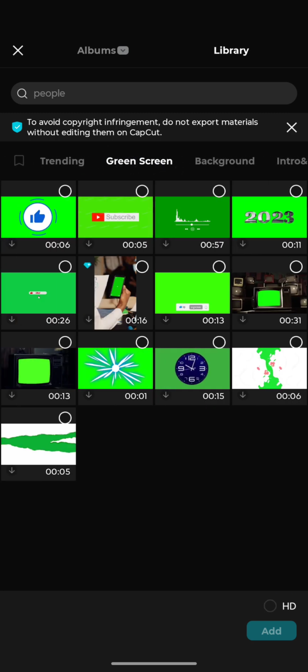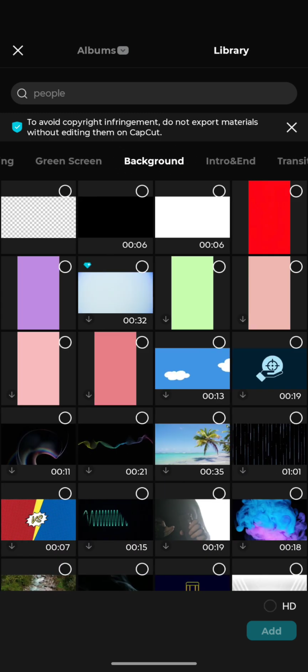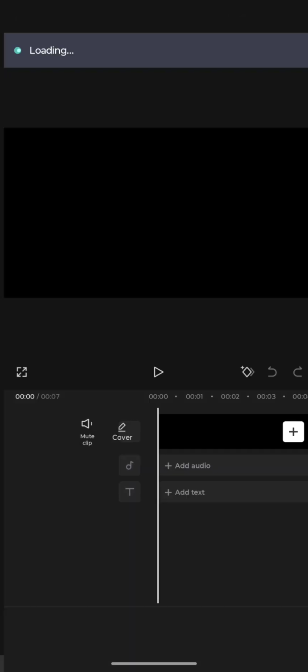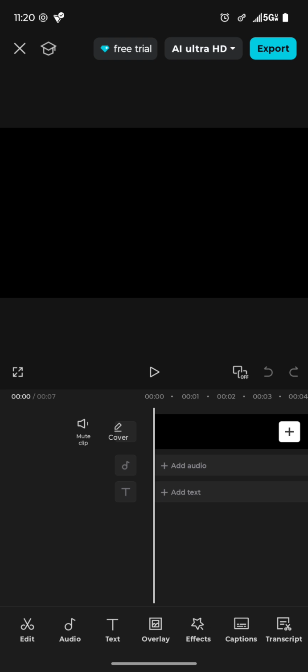You can choose green screen, but you just click on background, and I'm going to choose this top one right here that's 6 seconds long, the black one in the middle here in between these two white ones, and then just go all the way down to the bottom to the blue button and click on add, and that's going to add this 6-second video to our timeline.